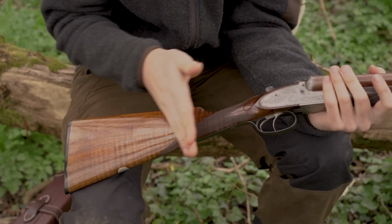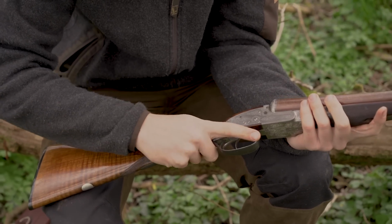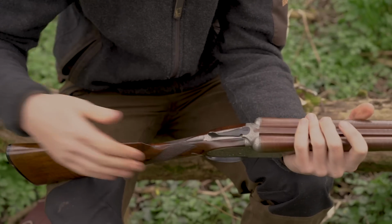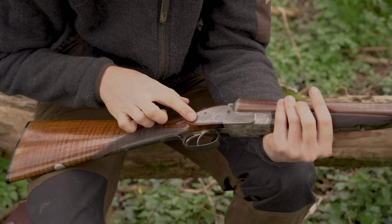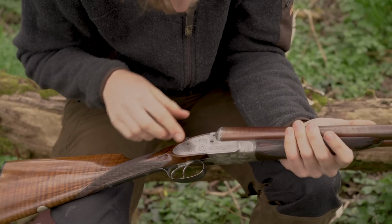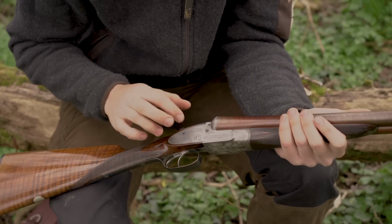Lovely walnut stock with fiddleback throughout. You have very nice tight flat point checkering and quite a deep grip actually for a gun of the era. Nice slug safety, double triggers, true 7-pin side lock there, the bar in action, retaining screws at the front, firing pin and retaining screws there as well.